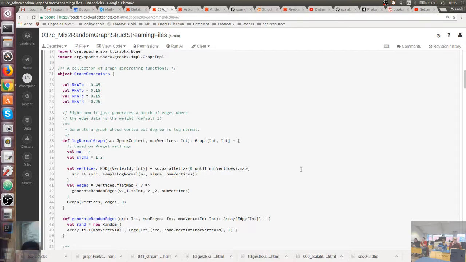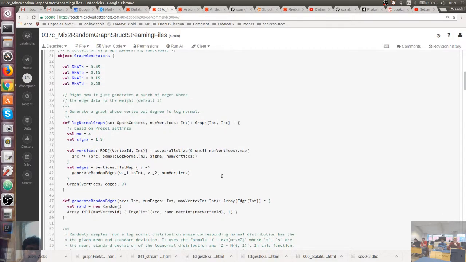So our random log normal graph, where log normal is the random variable that is the exponential of the normal, right? It's a nice thing because you can get positive, non-negative numbers. So you can use the log normal distribution to specify what the degree distribution should be, and use the parameters of the log normal to create a random graph.